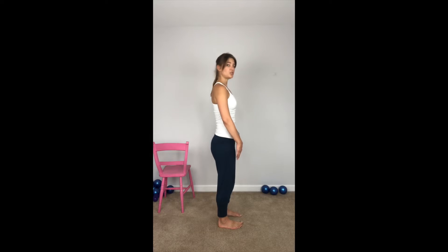To start off with, let's just find our standing position and get that correct alignment in our body. We want the feet to be about parallel and hip width apart, really thinking about that connection with the feet — the big toe, the little toe, and the centre of the heel. We're lengthening up, we haven't locked those knees back, let them be soft. The arms are down by the side, shoulders are relaxed, looking forward. Be mindful of those three body weights stacked on top of each other: the head on top of the rib cage, on top of the pelvis. We don't want to be pigeon chesting or sticking the bum out — just everything nice and stacked, feeling length and energy in that spine.